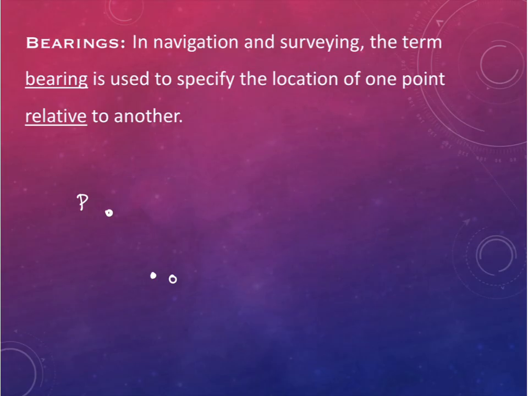If I want to know how I get from O to P, there are two directions being used here. We use the direction of how far north or south it goes, and we always reference that one first. So in this case, we would be going north, and then from the north, we go over this way to the east or west. Which choice is that one?